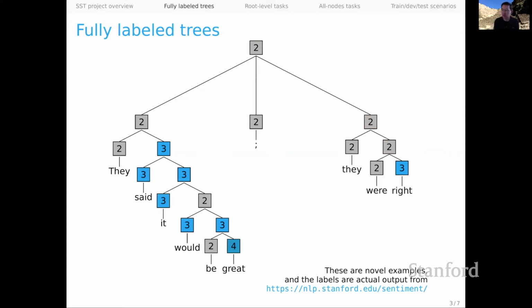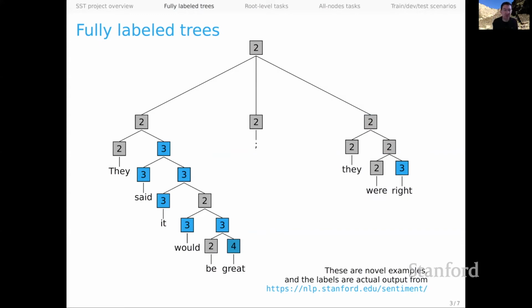Here's a similar case that I think is pretty good as well, although maybe not as strikingly positive in the end. I've just changed from the previous example, "they were wrong," to "they were right." It knows that "right" is correct, and it seems to get that this is middle of the scale. I might hope this was a 3 or a 4, but I think that still we're seeing some interesting interactions between what's happening in subconstituents in these examples and the prediction that's made at the root level.